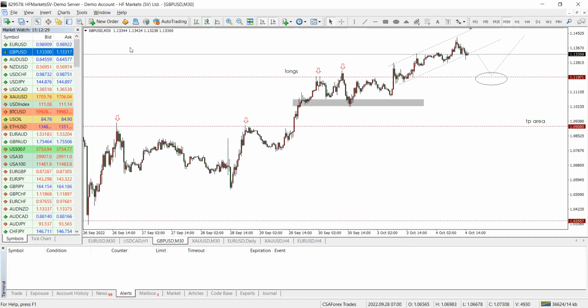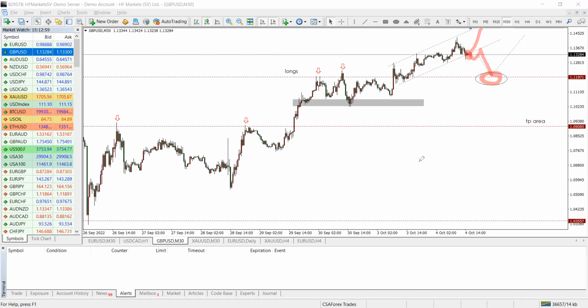Cable, GBPUSD. Looking at GBPUSD over here, you would see this flag-like pattern, this rising flag, rising channel here. You can see it seems to be hitting the lower trend lines over here for now. So what do we expect from here? Is it going to push back higher, or is it going to break out, retest, and then drop further down? Either way, I would love a long position here from the intraday perspective.